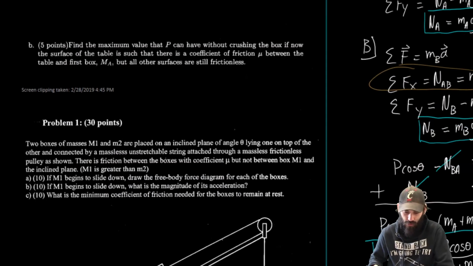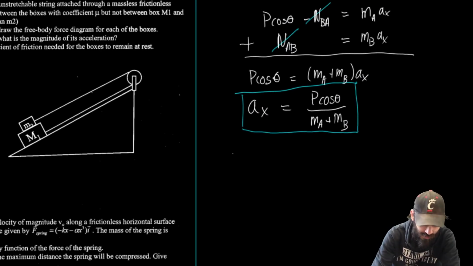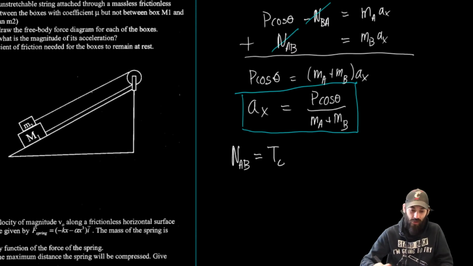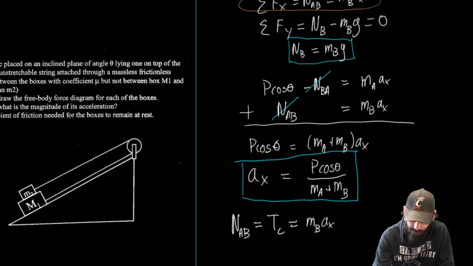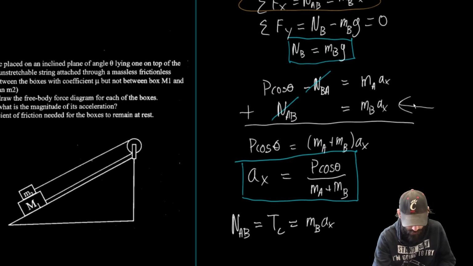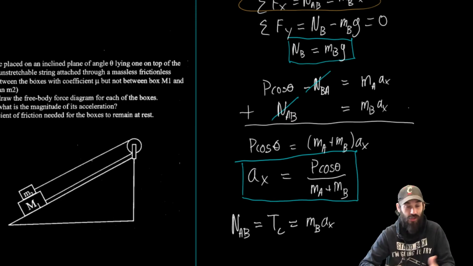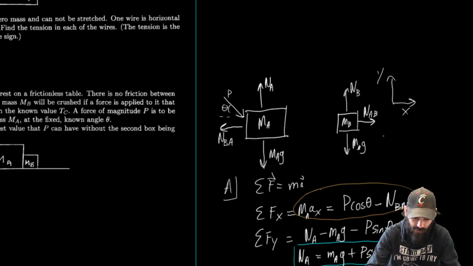Okay, so this puts a condition on the force between A and B. So what this is saying is that N_AB is going to be equal to this critical value that we have here, which is also itself going to be equal to m_B times a_x, right? Because the force in the x direction acting on box B is always going to be equal to m_B times a_x. So the acceleration might change, but there's only one force acting in that direction. We can look at the free body diagram. It's only ever going to be this force.